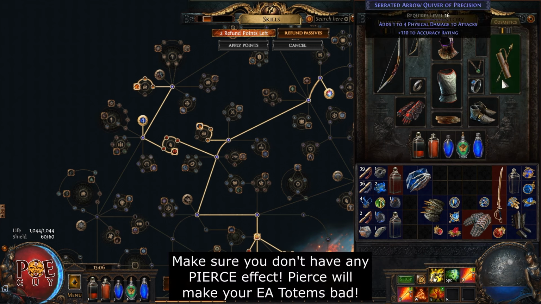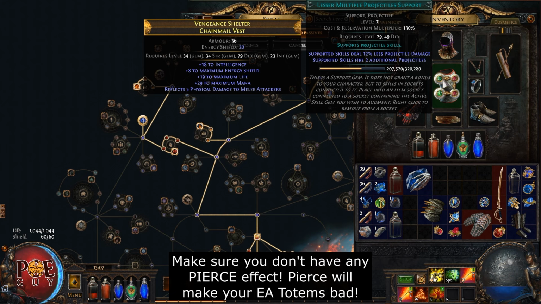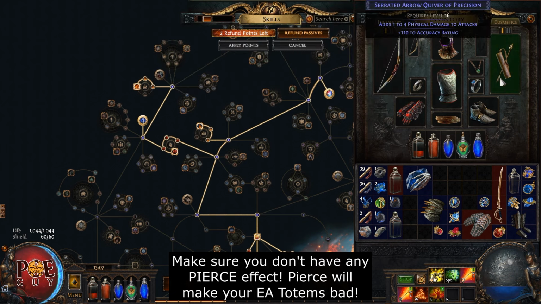Some quivers will say arrows pierce additional target. Don't buy that quiver. If you have any pierce source, all your ballista setup will do less damage or close to nothing. So make sure you don't have a pierce quiver. You don't want pierce. When you play Explosive Arrow Ballista, you don't want any pierce source. So keep that in mind.